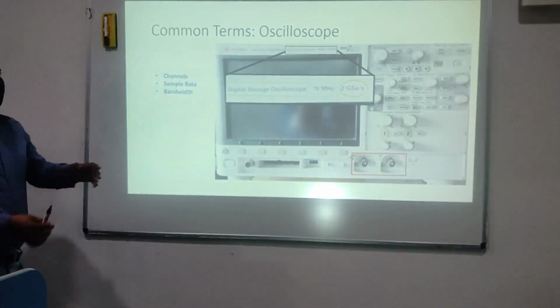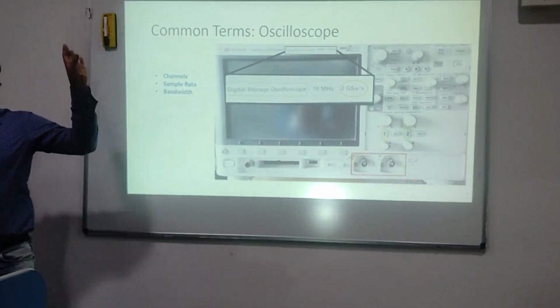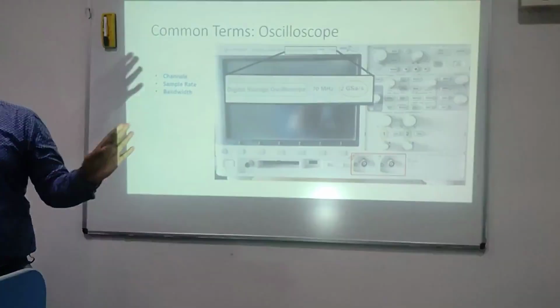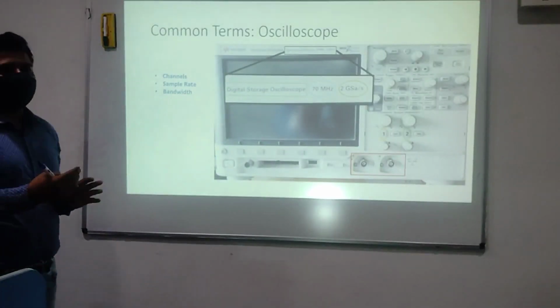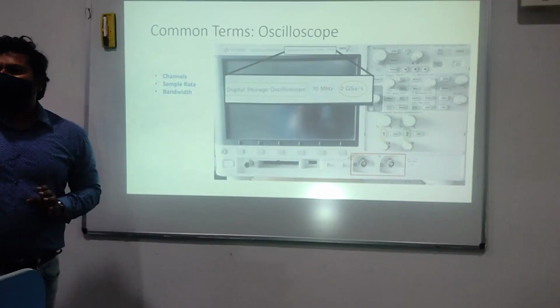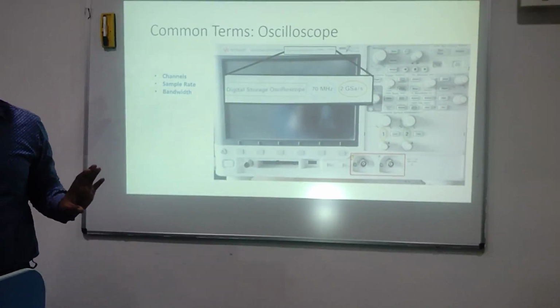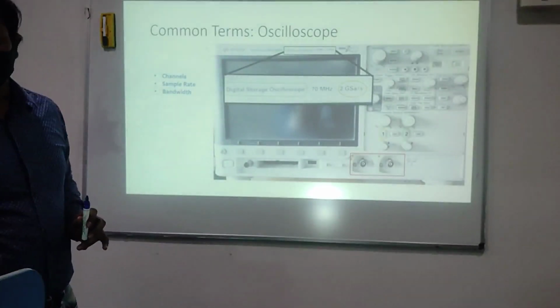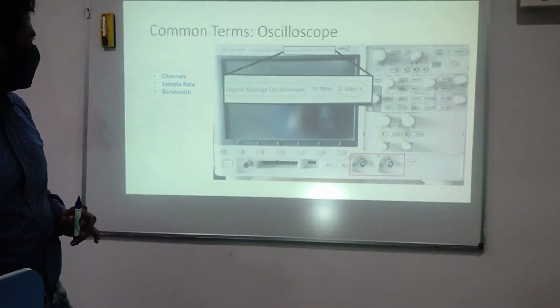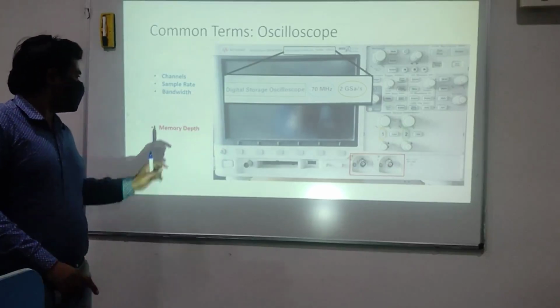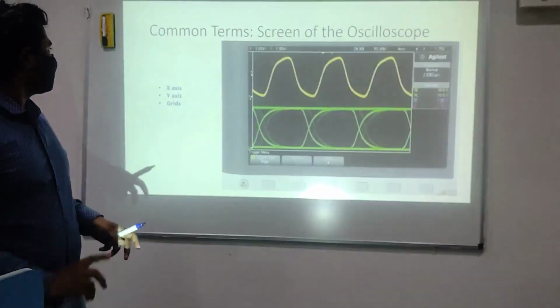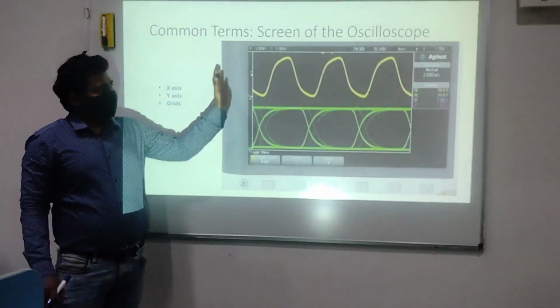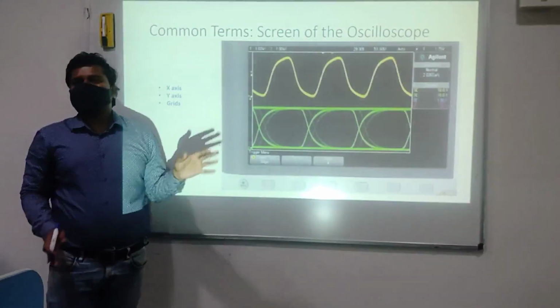So we now know, if you go into any lab anywhere and see an oscilloscope, the basic terminology with which you can at least analyze whether this lab has a good oscilloscope or not. You can consider this a good benchmark. So I am not discussing this with you. We have discussed the oscilloscope.